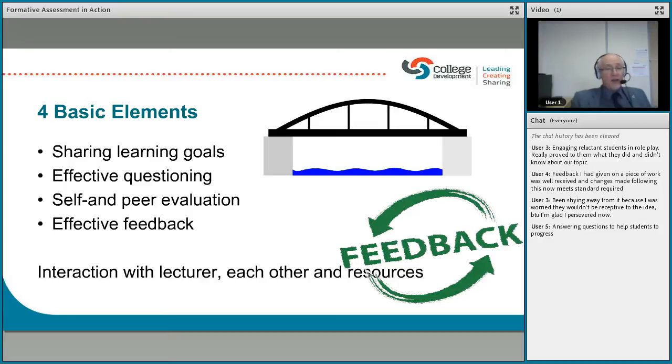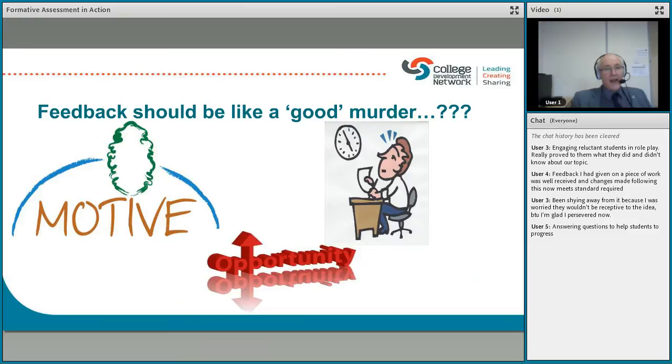The second pillar is where you want them to be, and in order to do that, we have to close the gap, or I prefer the term bridge the gap. And for me, bridging that gap is the quality of the feedback, that developmental and incremental feedback that I have just visualized there as a bridge.